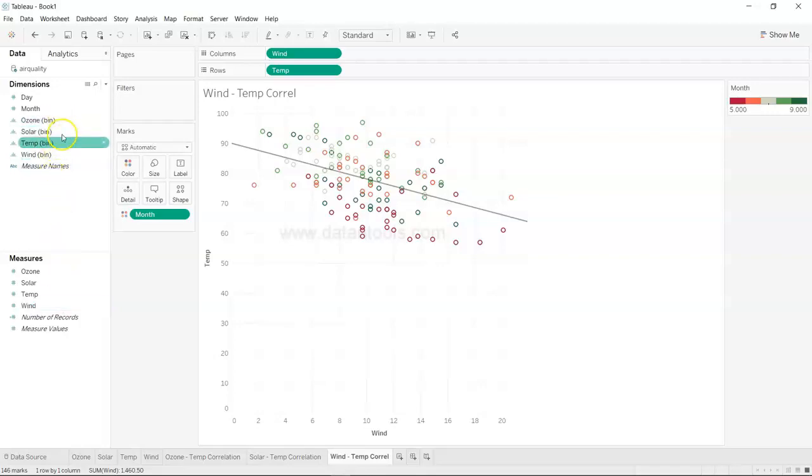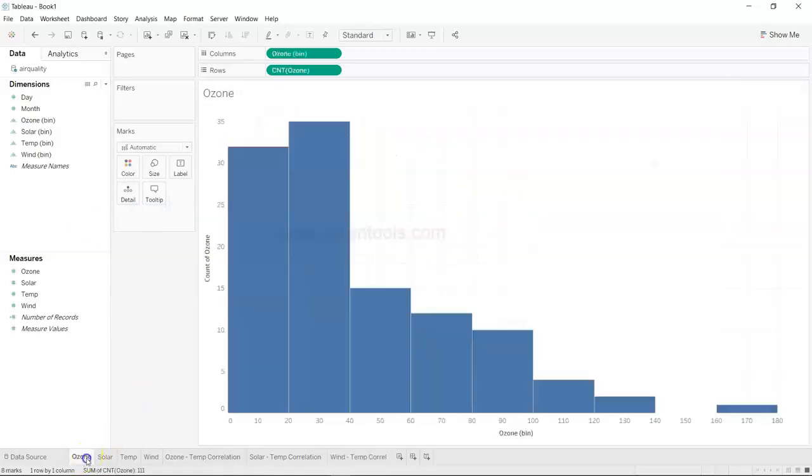And they can also change their respective bin size so that they can play around with it. If someone is really into statistics and really wants to play around with this, we want to give them the flexibility so that they have all the power in their hands to do the analysis. So for that, the architecture for creating this lies at the heart of creating parameters and then attaching that parameter to a calculated field. So let's first try to automate the histogram.